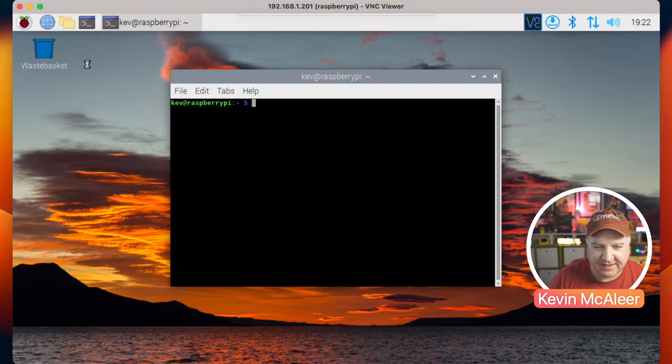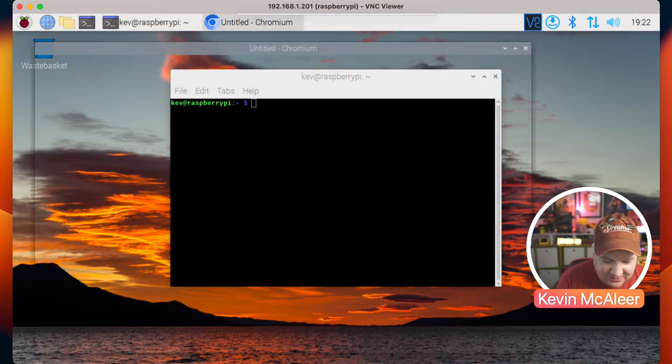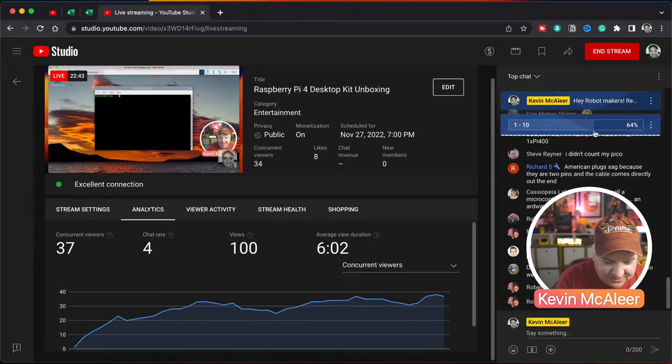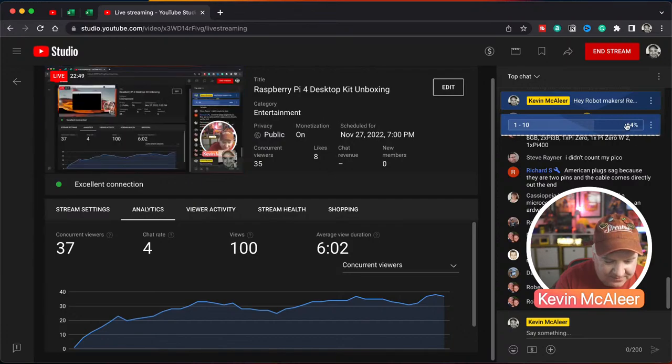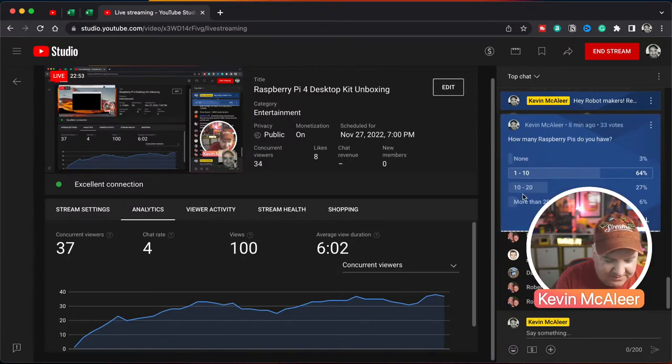And when things take a little while to do, I will walk you around and show you some of the Pis that are around the room. So let's see how the poll is doing. It looks like 64% of the vote is currently 1 to 10. And we've got 1 to 20, 27%. It's quite a few people. More than 20, 6%. Awesome.